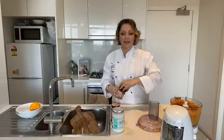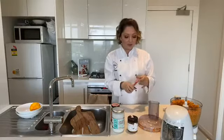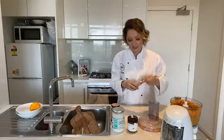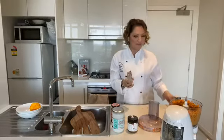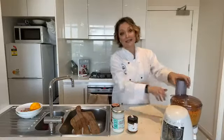Okay. And then the final ingredient that we're going to put in here, just to add to that lovely carrot cake flavour, is some cinnamon. So I've just got my pack of cinnamon here. You can use 1/4 to 1/2 of a teaspoon of that, or more if you absolutely love cinnamon. All right, so in that goes. And we're just going to blitz this together once more.